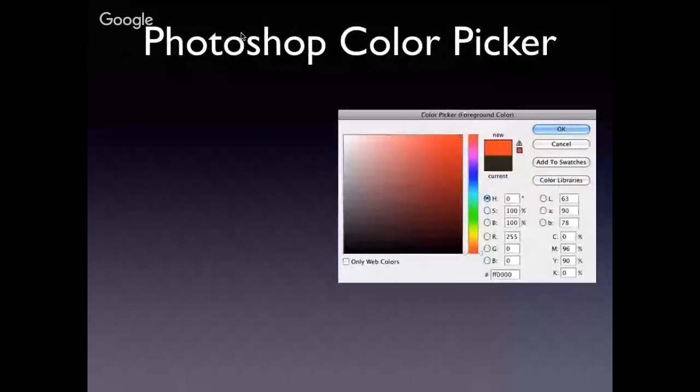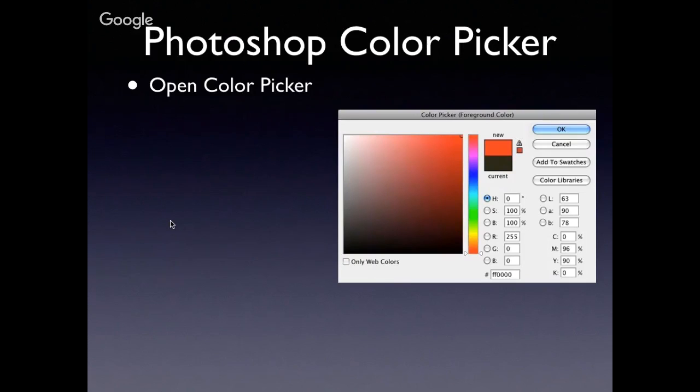So again, I want you to go into the color picker one more time. Open up the color picker, and I'm just going to read what I want you to do. Set your saturation up to 100% and the brightness also up to 100%, the S and B values at the very top. You'll notice that they are in percentages. Then click on the radio button next to the H, which stands for hue, and type in 0. 0 degrees, by definition, we just saw this, is red.